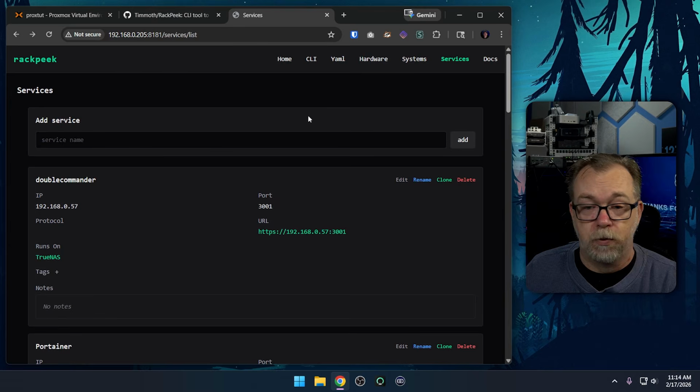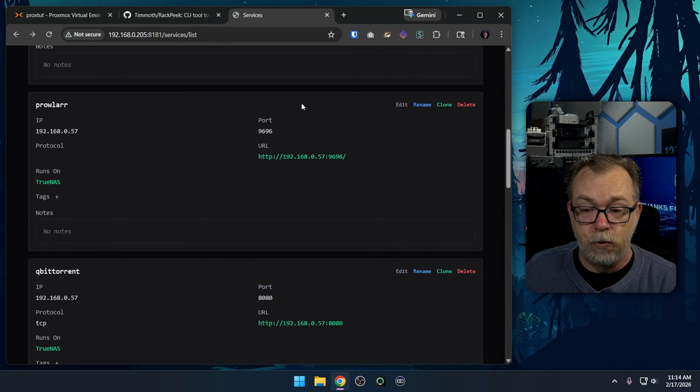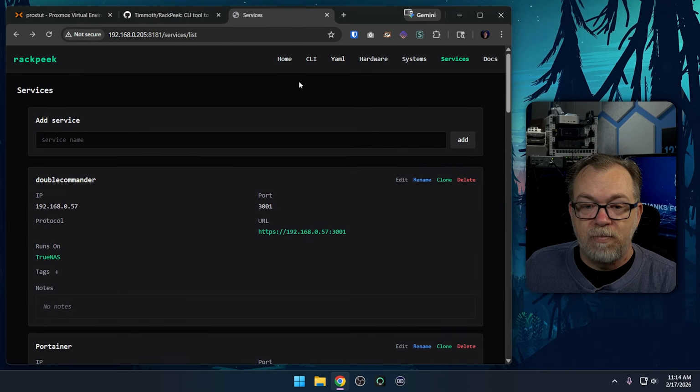So that's pretty cool. In fact, I think that's relatively new as well. So that's basically it. That more or less gives you an idea of what RackPeek is, what its function is, how you can add all of your different servers and network stuff and PCs and laptops and all that stuff. Very, very easy to put in here and keep track of without all of the effort of trying to document it in, say, a note-taking application or something like that.